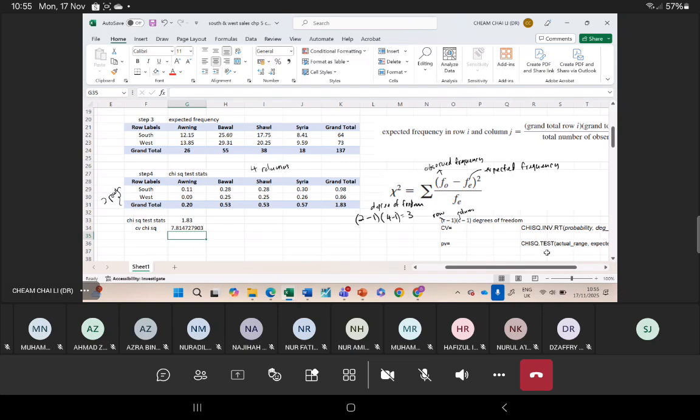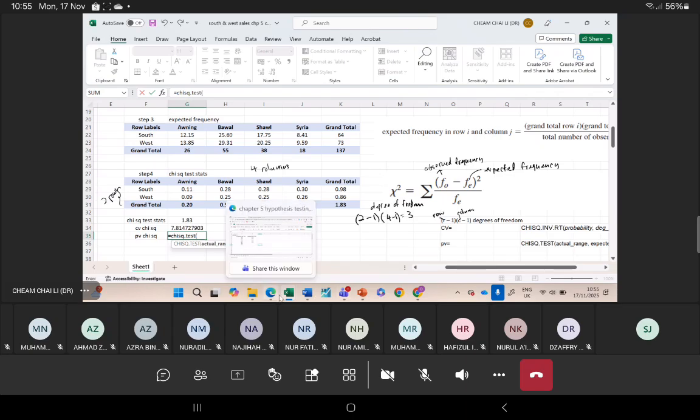Okay, then we check again the p-value, right? Kita tengok p-value chi-square. What is p-value chi-square? So you can use this formula. You type sama dengan CHISQ dot TEST, right? This one you have to look closely.